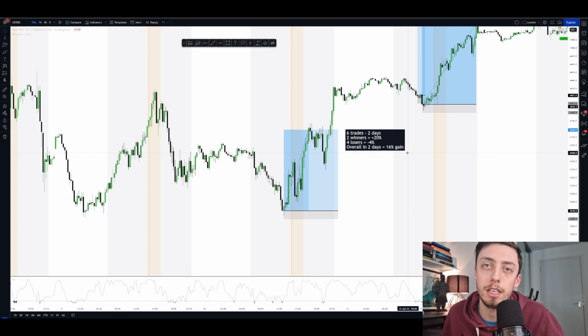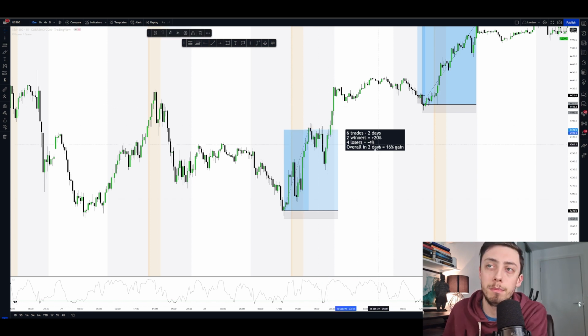Obviously my B and my A grade are better than these, but they are still setups. And at the end of the day, when you've got something where you can consistently get a trade every single day, there are going to be those days where you're going to be losing, and there's going to be days where you're winning. I think we've been a little bit lucky to find 2 days where we've had some nice winners. But at the end of the day, you can go back and test this yourself. 16% in 2 days is not bad at all. It's very, very good. So that's what you're doing.